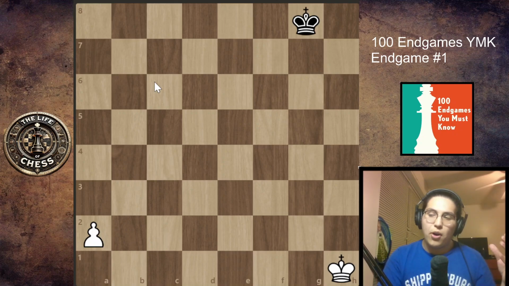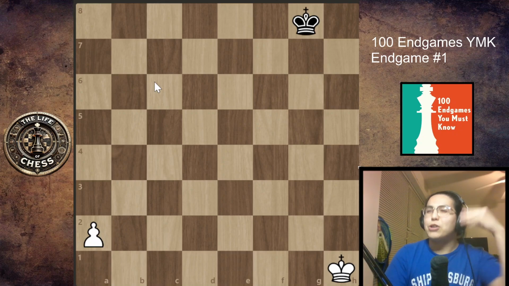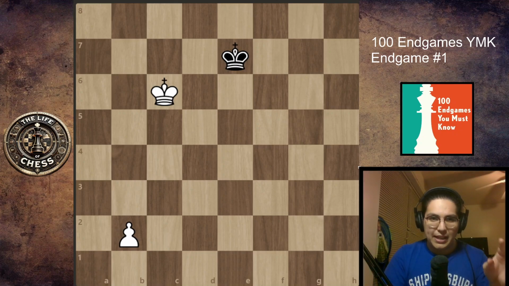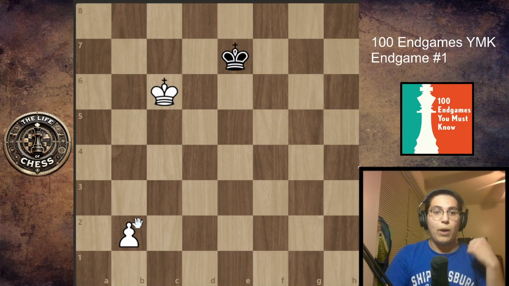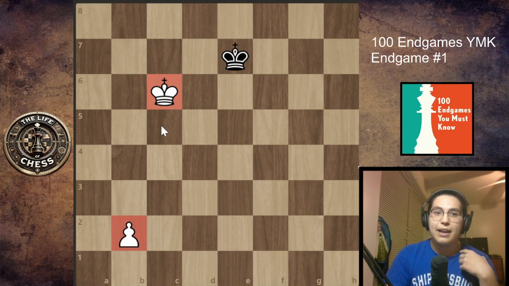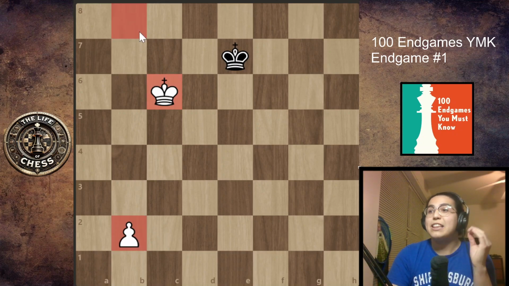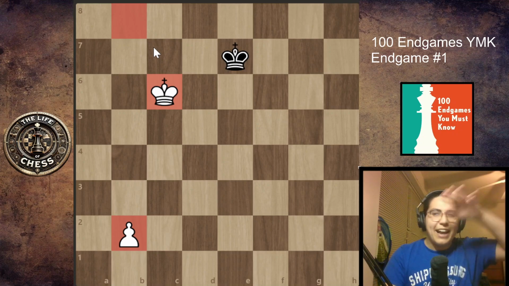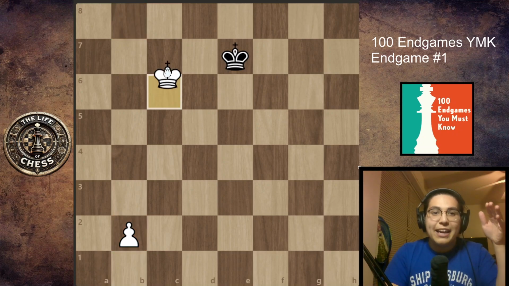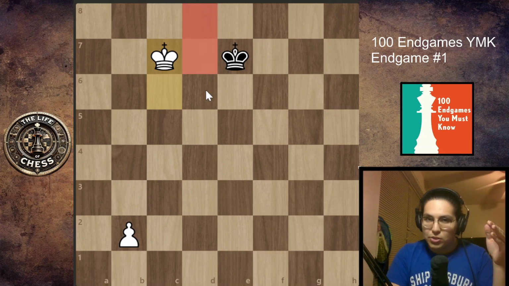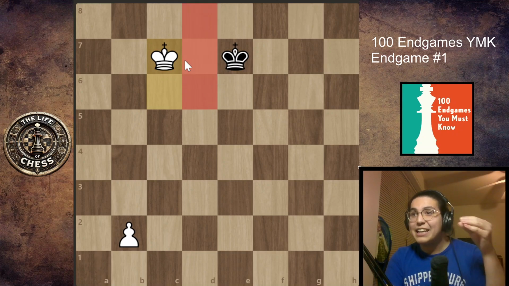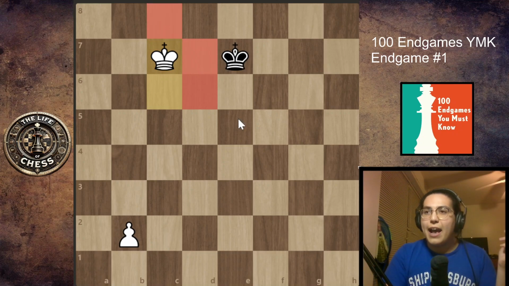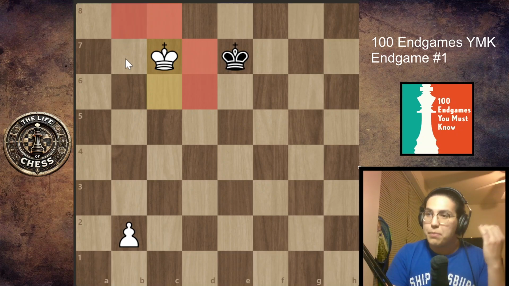The second part of endgame number 1 is about shouldering, the concept of shouldering. So let's look at the second position now. As we see, white is much, much closer to their pawn and much, much closer to guarding the promotion square of the pawn. And in this position, white can avoid any calculation at all and just play king c7, shouldering black's king from getting to the d file and therefore the c file, and keeping guard of the promotion square.